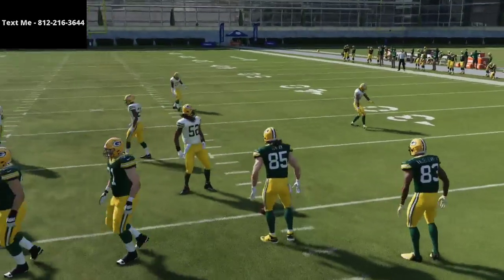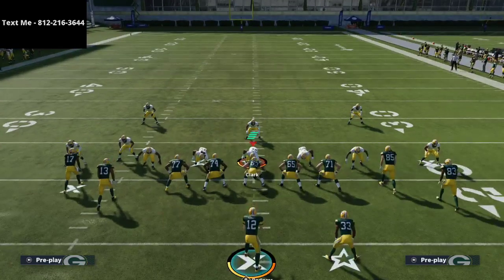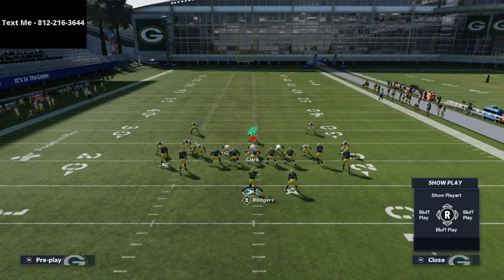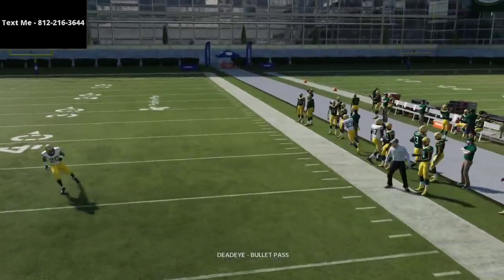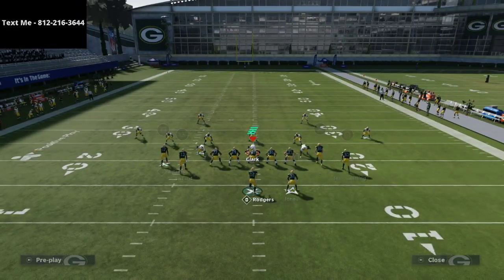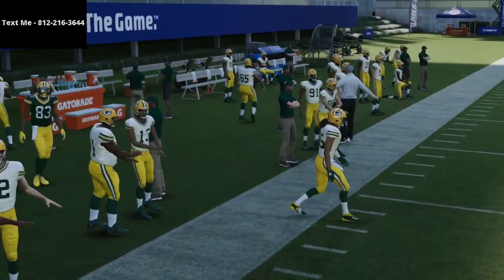Quarters to the short side of the field doesn't always do the best job. I'm going to move the ball to the right hash mark and run the exact same adjustments, and you'll notice the defense plays differently based on where the hash mark is. This is cover 4 with zone drops. On the right side the crossing route is reasonably covered, but if you look at Scantling on the opposite side, he's still pretty open — that's an easy read.